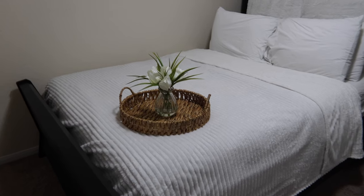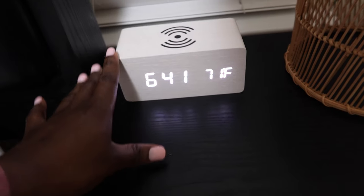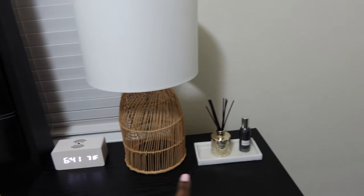So I have family coming again and I added this. I'm not sure if I'm going to keep it or not. This is Target and this is Home Goods. Bed is made, sheets cleaned. I love this clock so much. I don't think this is correct, but the time is correct. I love that it's a charger, you know what I'm saying? Same lamp, I'll link everything.